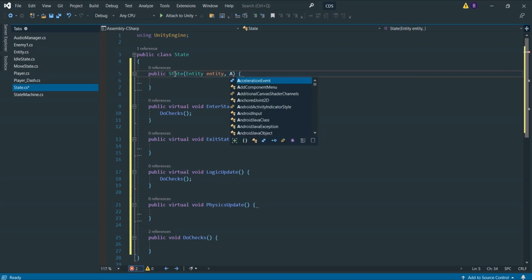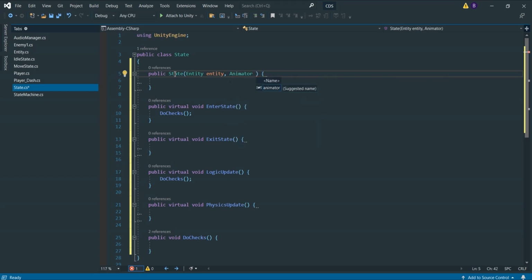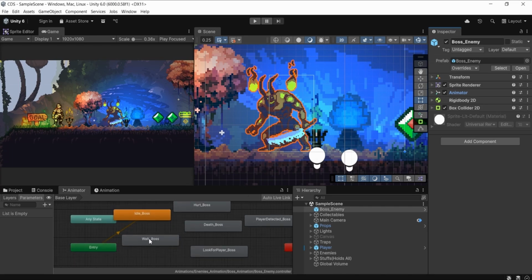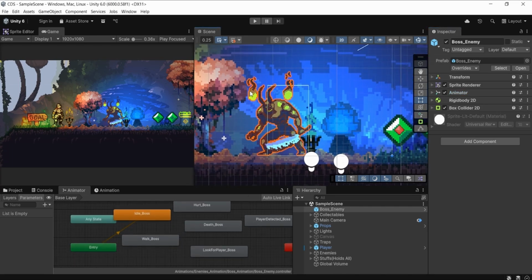So comma, the second thing we're gonna pass is our animator. We need to type the type of that component, which is Animator, and now we have to name it. So let's call it animator. And we also need a parameter name, which you can simply use to switch our animation clip. Let's suppose we want to move over to this work boss, meaning that this anime needs to play the work animation clip of itself.